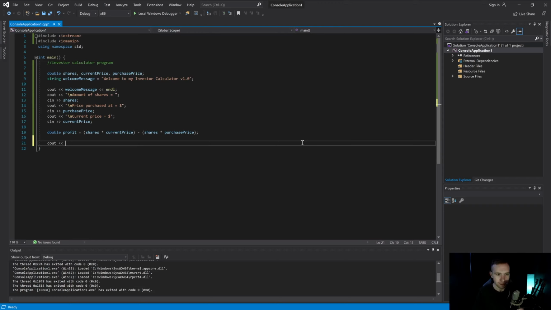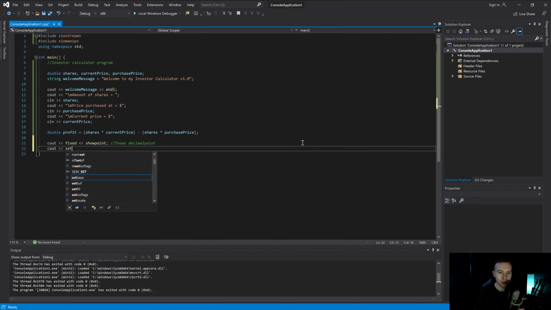So let's say cout fixed show point. And remember, this shows the decimal point. And then we'll say cout set precision 2. And this sets the decimal point to 2 places.